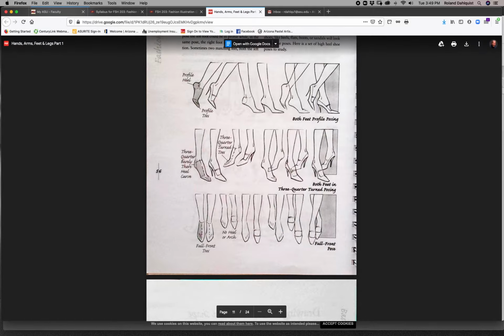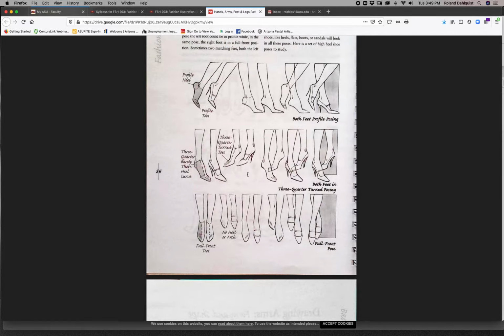Eventually you don't even put the circles and the little triangles in there. You just do it. I always think it's like playing music. At first you have to read every note. Then you learn the song and you can start to embellish it with your own arrangements or your own whatever. And you don't even need the music anymore. You know the song. You got it all in muscle memory. That's what this is too. But for now, use the shapes to help you form the foot if you need them.